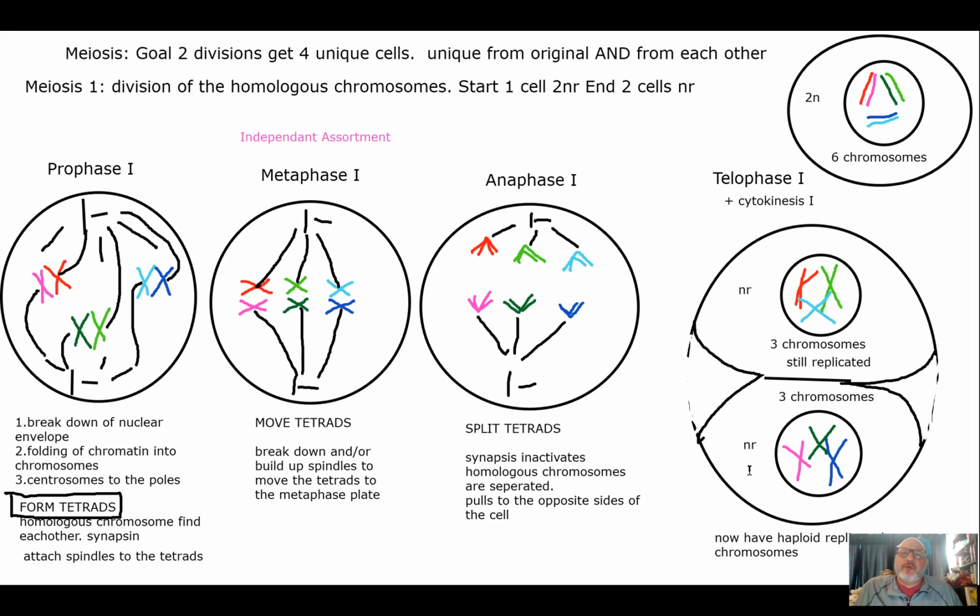And is that how it works with your kids? When you have a kid, does that kid have both your ears from your mother and also your eyes from your other, and also your teeth and the hair from your mother, and they get nothing from grandpa? No. No. And that's because there's another way that we improve the randomness of this process. Remember, independent assortment, just how they line up, give us over 8 million different variations in genes that we can give our offspring. But there's another important process that occurs here, between prophase 1 and metaphase 1.